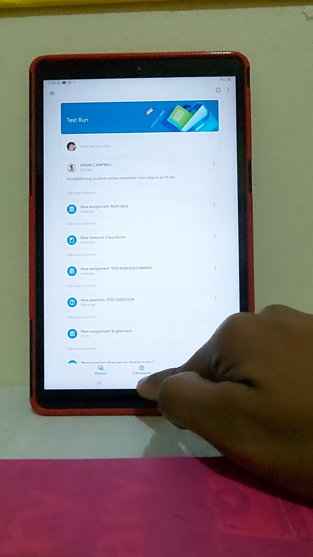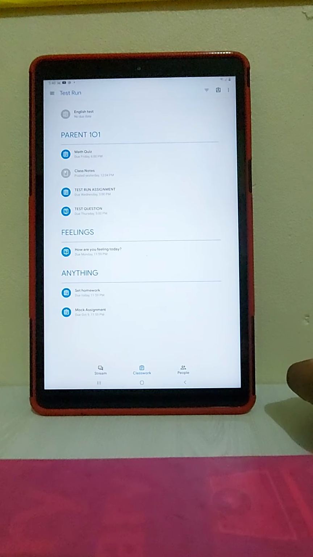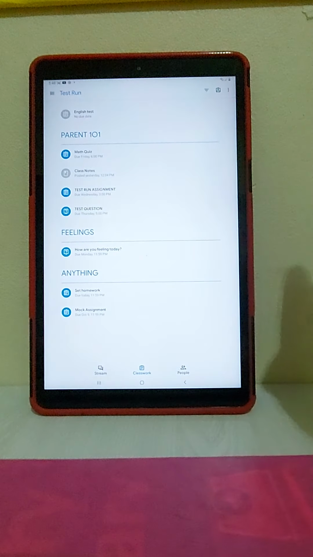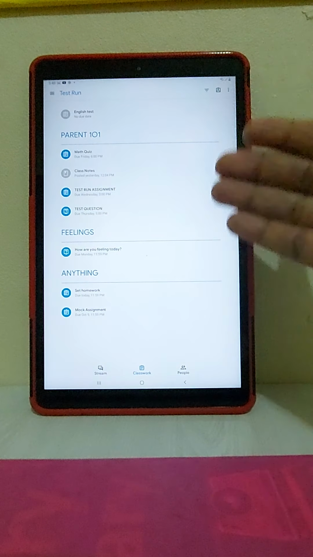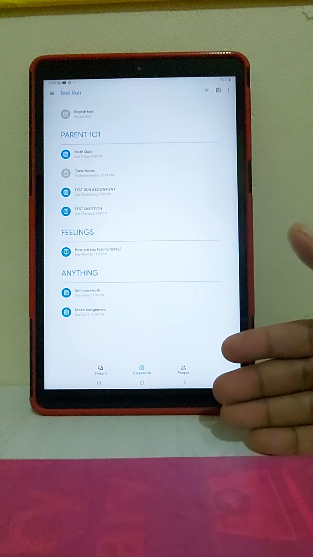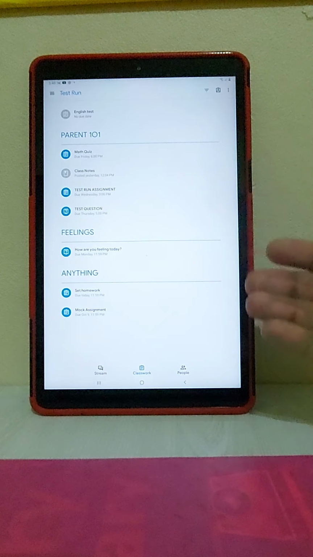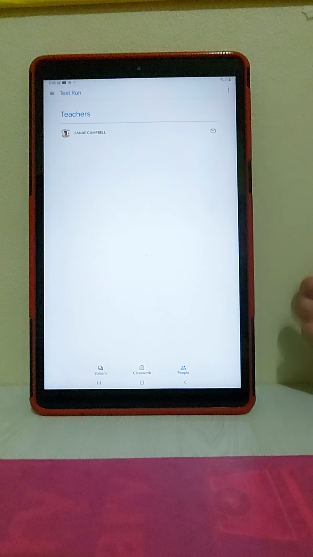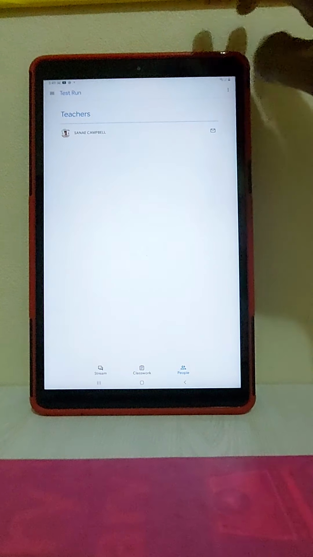Then now we have classwork. When we click on classwork, this is where you go. You can tap, get your assignments done, tap, get your notes, answer your questions. All of that information is in this section. This is where you go also to not only get them, but also to be able to submit them. Then we have the section that says people. Under people, you see who are the persons in your class. Please note that you will never see your name there. All right, you will only see your class members' name.